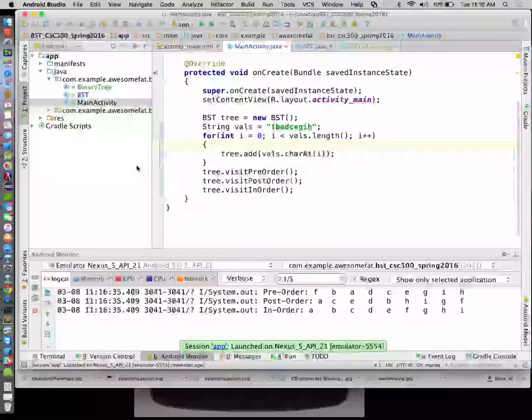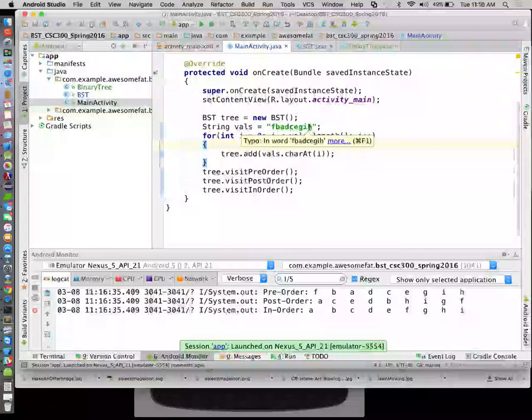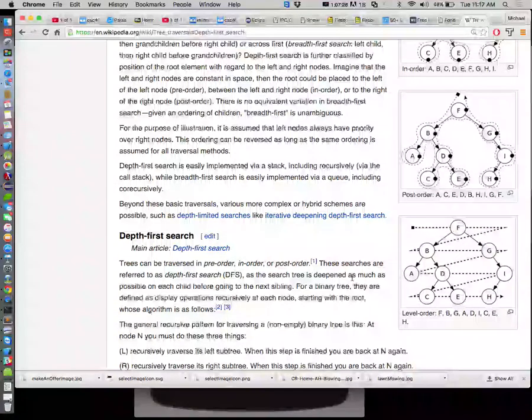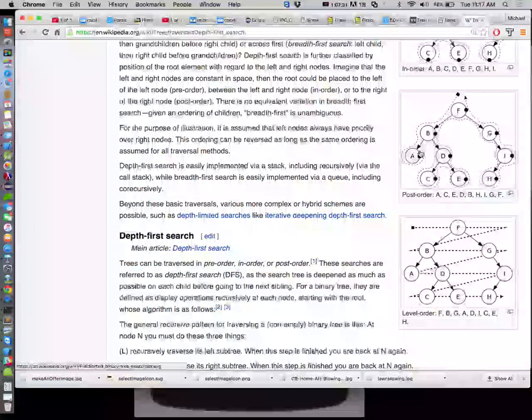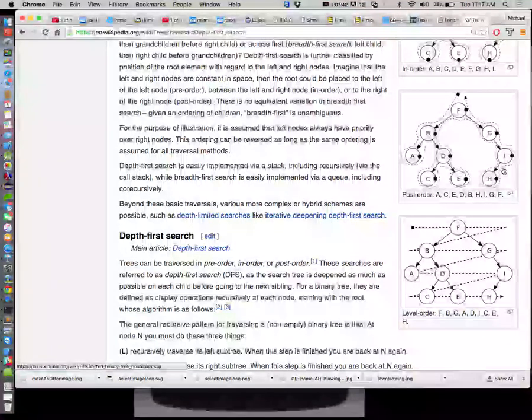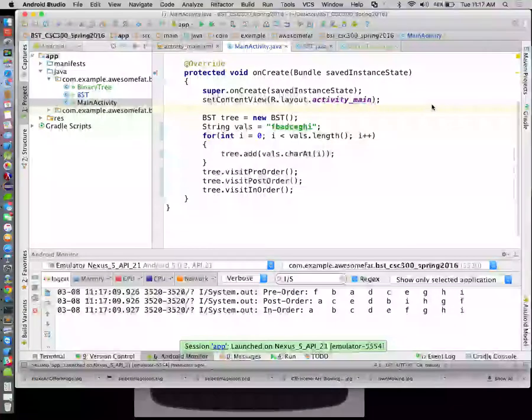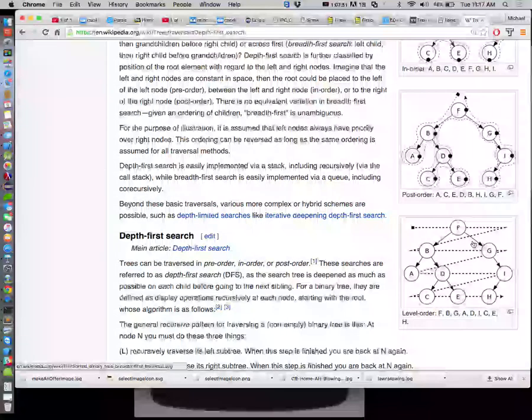Oh, I have to flip the I and the H. So post order is A, C, E, D, B, H, I, G, F. I don't know, I think I had it in the right order before.